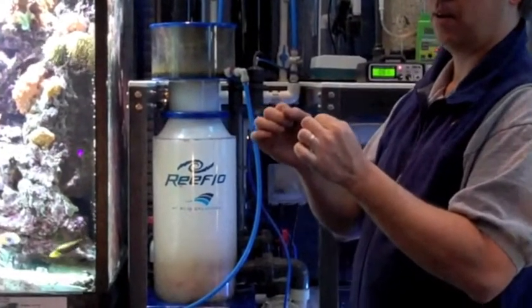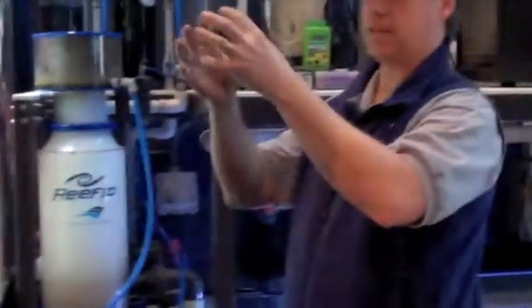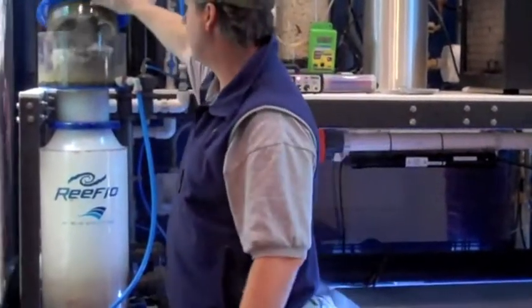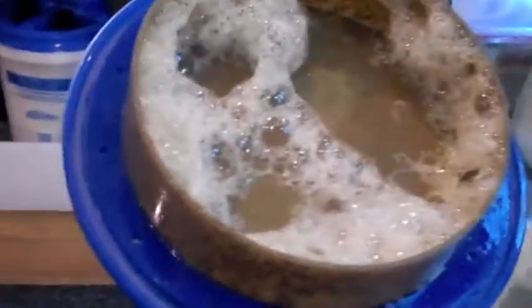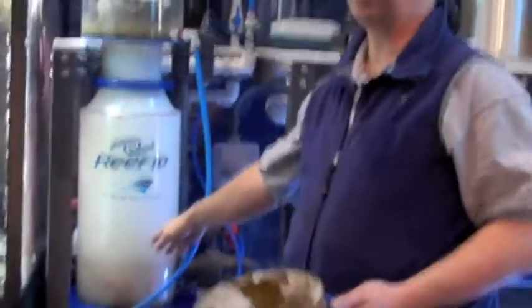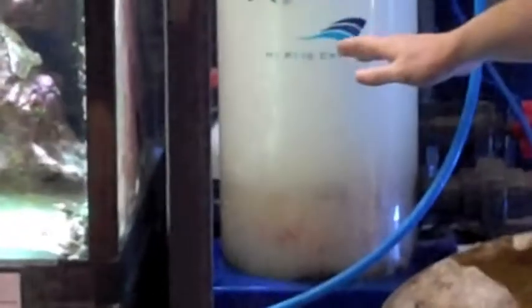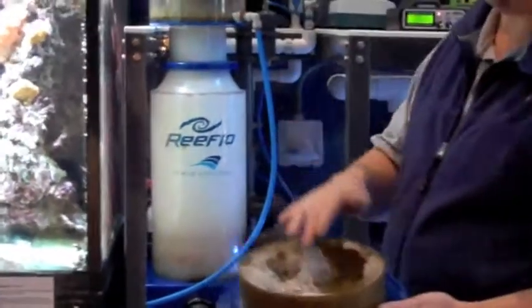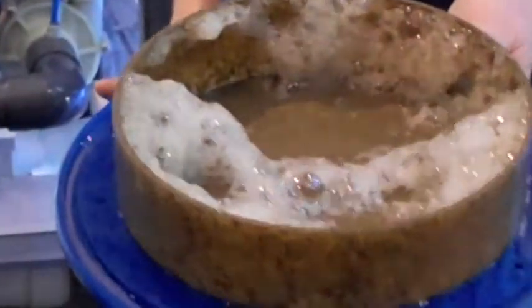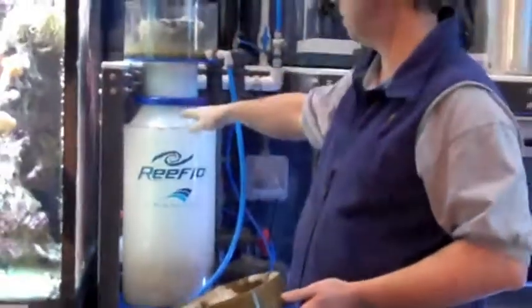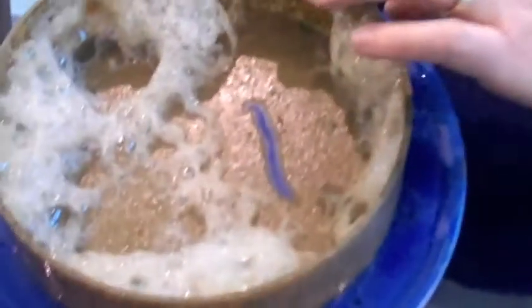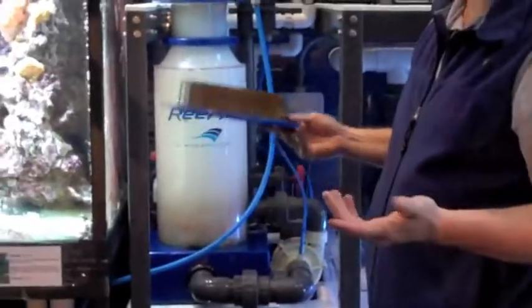And as the air bubbles pop, all the nasty organics and oils and proteins start to collect. And this protein skimmer is popping. You have all this nasty foam here that, as the aquarium water goes into the protein skimmer, there's a pump that's just injecting loads of air bubbles. The smaller the bubbles, the better. And as the water goes in, gravity pulls the water down and then the bubbles are buoyant so they want to go up. And as they go up, they collect all these organics and proteins. They start to pop and they collect. So the foam at the top is the darkest. And it's a brown, it's poo. That's another way you could look at it. And it concentrates it into this liquid, this syrup here that is basically sewage. It smells like sewage, it smells like rotten eggs.